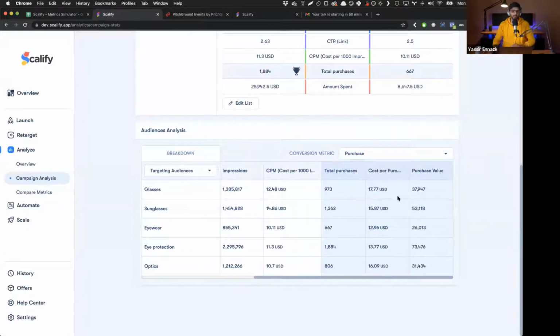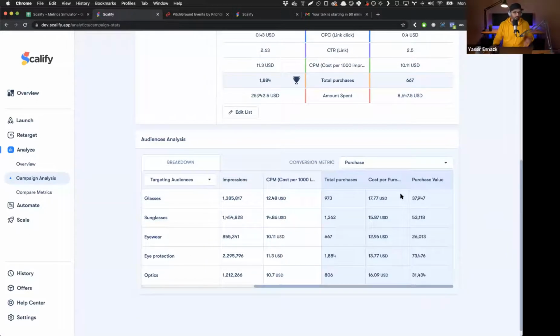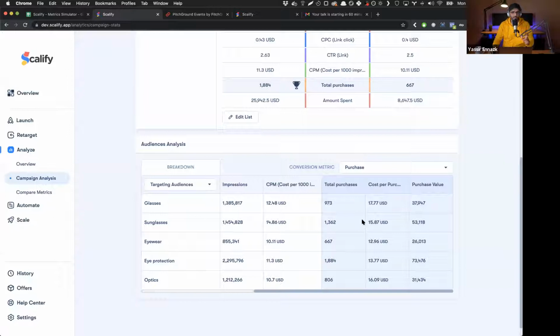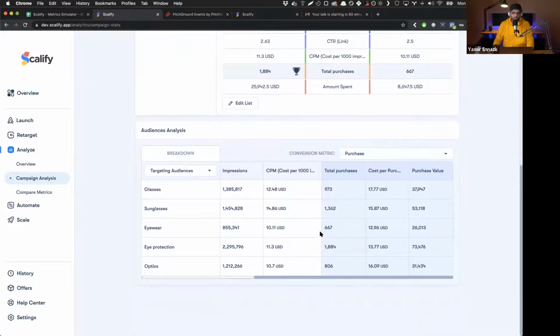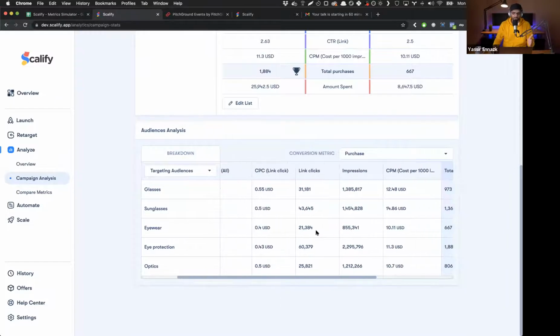And this is very important because what happens here is that once you finish the testing phase and you start getting good results, but you want to stabilize, what you want to do is get the best, for example, interests, and combine the best interest with the best age. And for example, for the creatives, you want to combine the best photo or the best video with the best ad copy. So that's how you take this even to the next step.